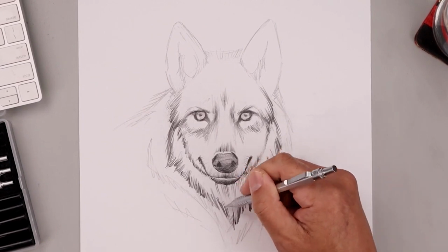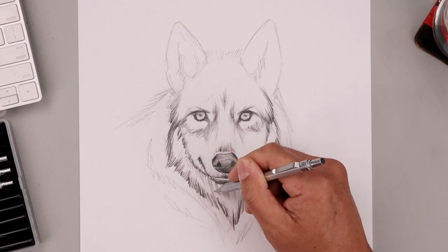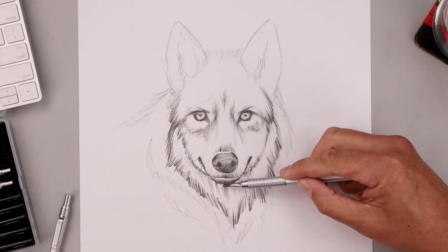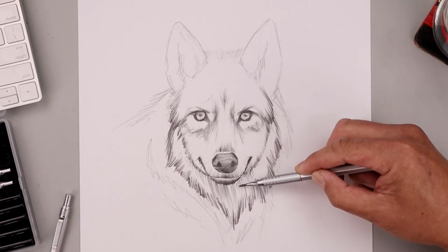You probably want to switch to a different pencil to add some more texture and shading. So let's go to our 2mm. Now I'm going to use the side edge and just darken up that shadow. This will also help add some texture inside.